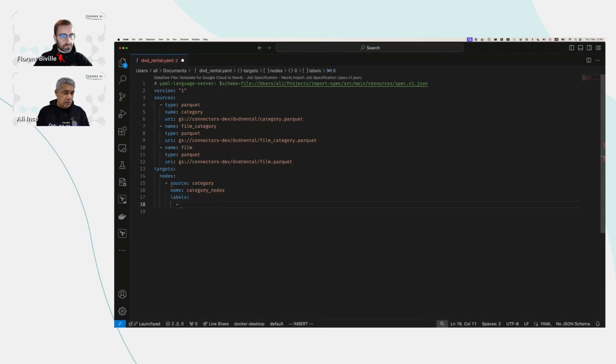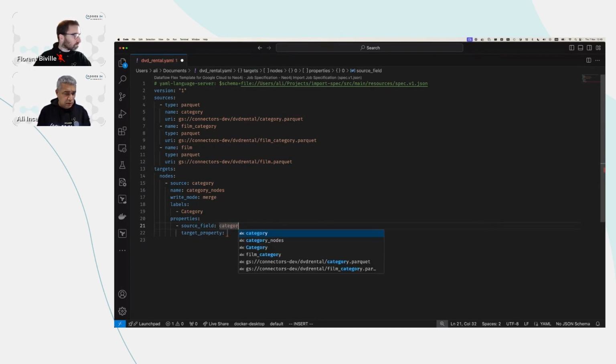And labels would be category. And write mode, we say it will merge. So the generated Cypher statement will be merge instead of create. And we then map properties from this source file into the node.